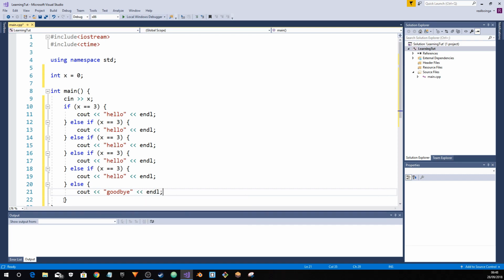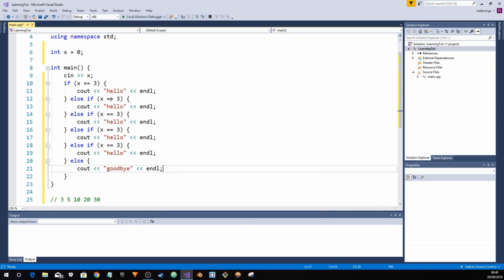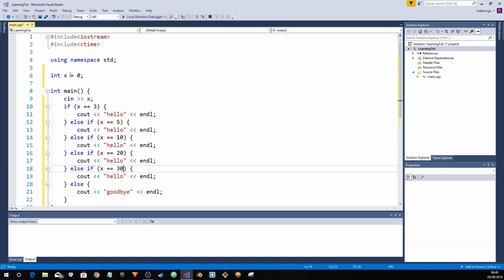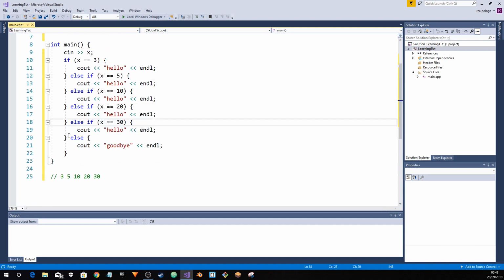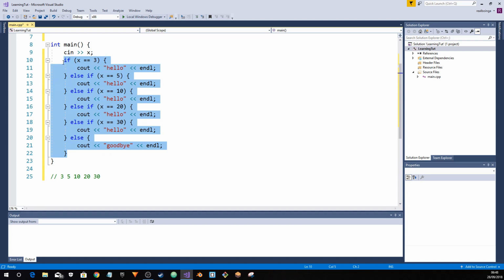As you can see, it is ridiculously long. It works, but what kind of coding is this? So, C++ has an easier way.